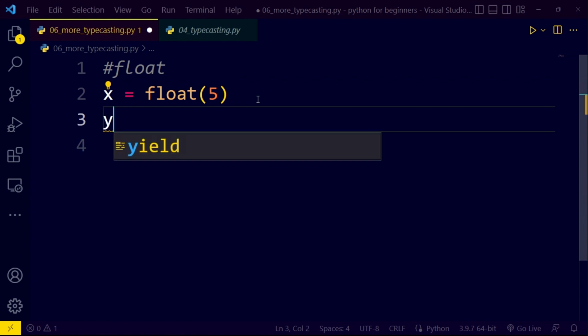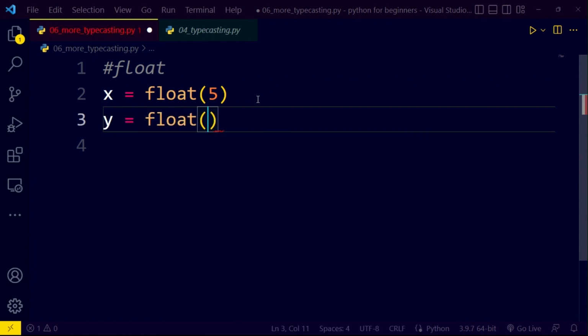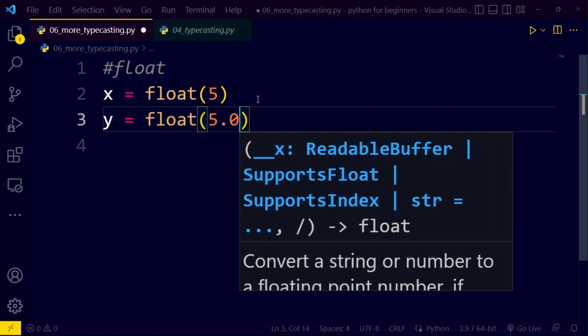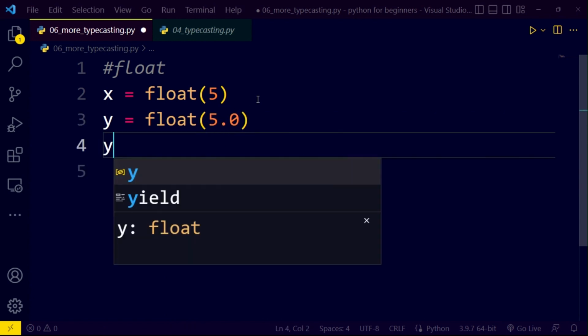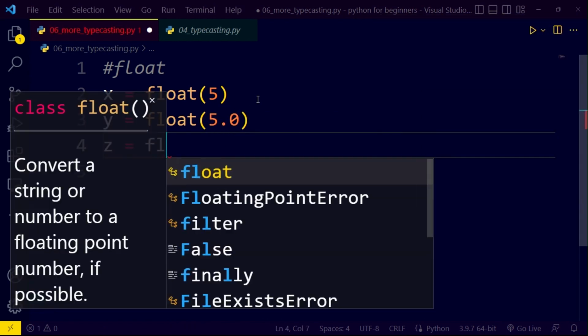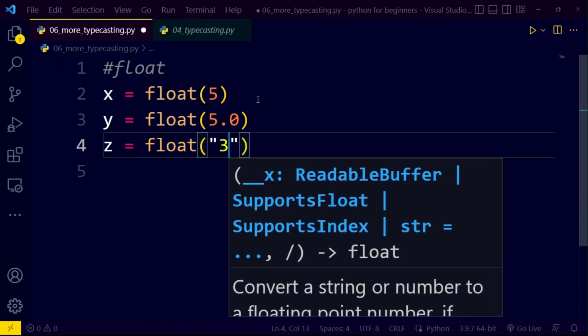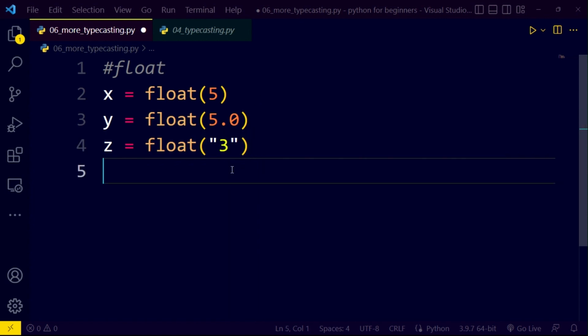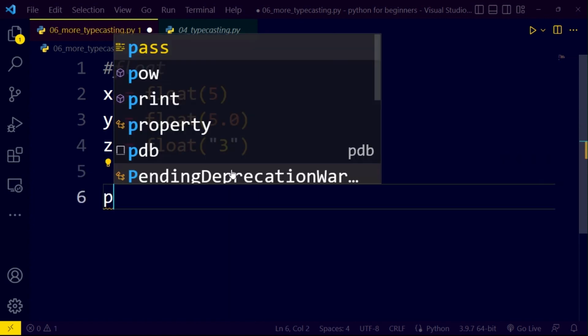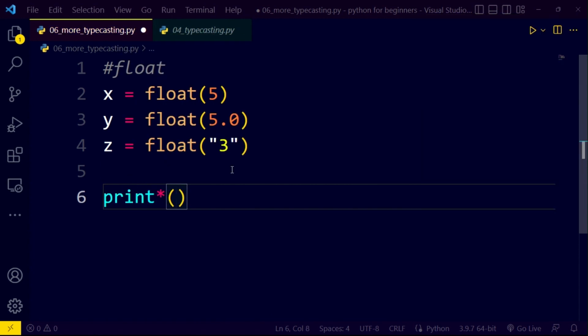Let's make another variable y equals float 5.0, and z equals float of the string 3. Okay, so let's see what happens with all these things. I will tell you later how it is working.